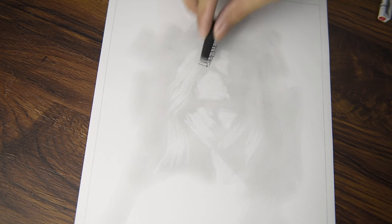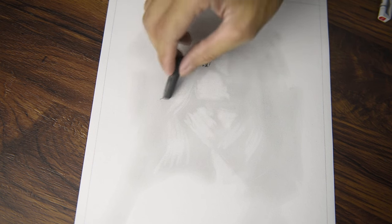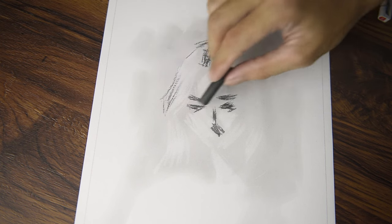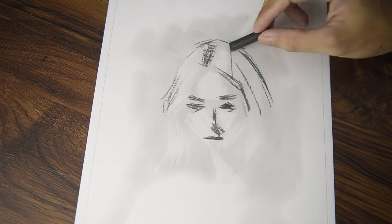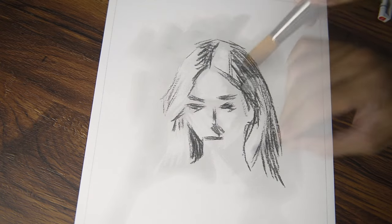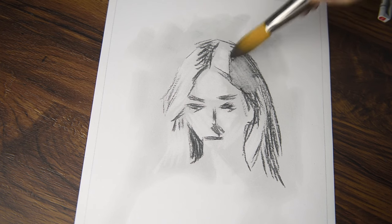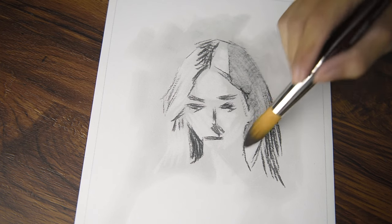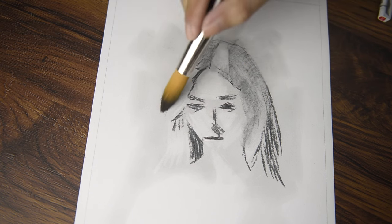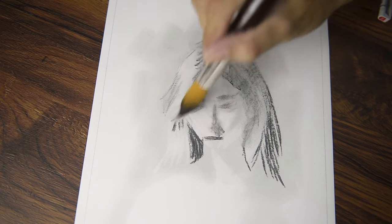Now I need my dark value to complete the basic drawing. For this, I use my willow stick because again, I don't want it to be too dark, but still darker than my graphite powder. Also, I like the flexibility of the charcoal, as you could just smear it if you make any mistake. I can also make it softer using my big brush like this. And also, I really like using my finger if I feel like I need more accuracy.